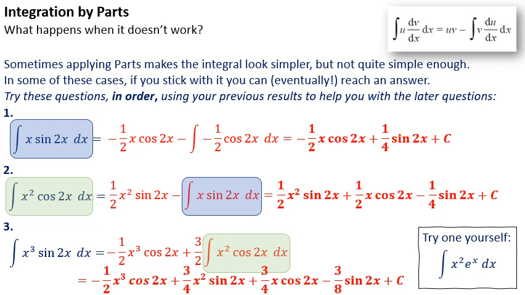Have a go at this one though. Think about it before you dive in. See if you can work out how many times you'll need to apply integration by parts, and make sure your structure is clear. If you get to a point where you're stuck at a new integral that you can't deal with, then rule off and work separately on the new integral and then bring it back in afterwards, and you'll find that it's a lot less confusing than trying to keep track of an entire big expression with massive sets of brackets while you're trying to apply integration by parts.